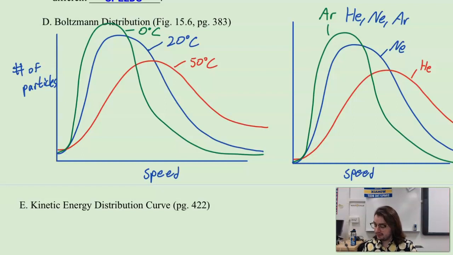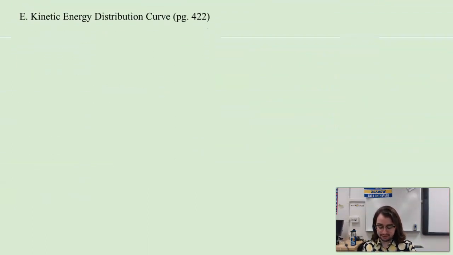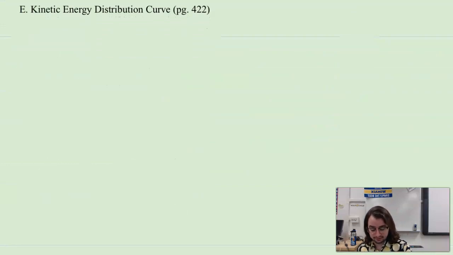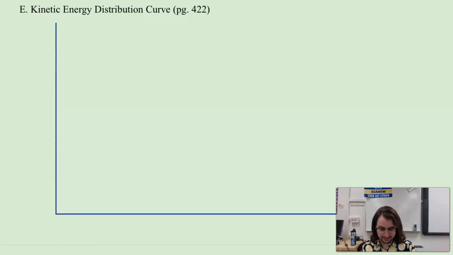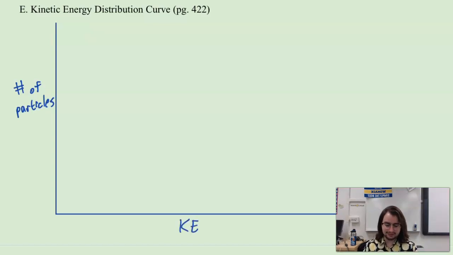In the consideration of kinetic energy, we have another curve called the kinetic energy distribution curve. And this one we can draw kind of large. We only need one graph for this. If I have an axis, just like before, with number of particles on the y-axis, you can probably imagine what we're going to measure on the x-axis. We're not measuring speed this time. We're measuring kinetic energy. Based on the temperature, I can look to see the kinetic energy that's involved. And remember, kinetic energy is measured as 1/2 mv squared.